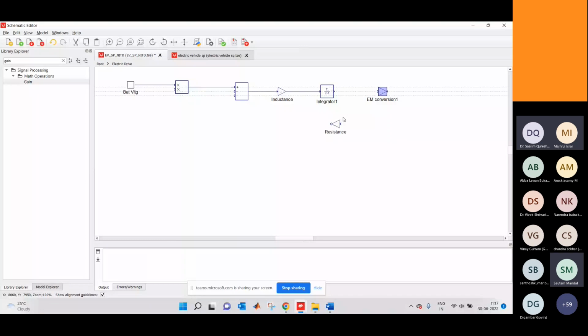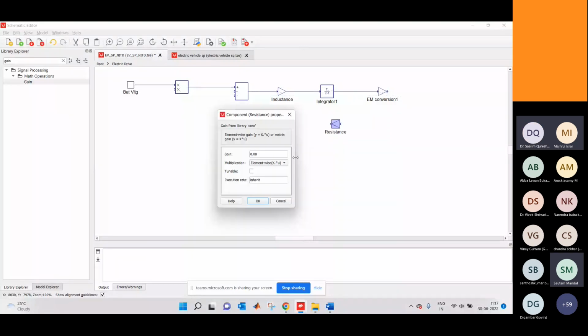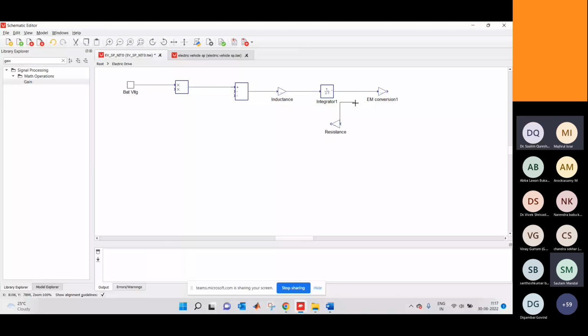Connect with this the resistance I have saved, let me check. Yeah, 0.008 resistance value, and just making the loop for the same here. And the resistance output I am just giving to this input of this adder.